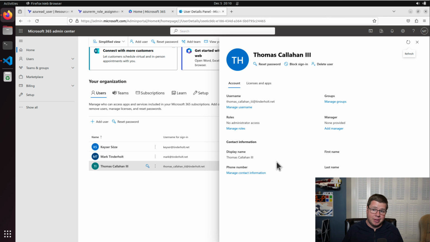You would just need to load that file, parse the various aspects of that Azure AD user resource block that we set up for Thomas Callahan, and then iterate either using count or for_each across a collection of users, setting a unique email address, a unique display name for that user, and potentially a unique password. Now, let's look at how we can grant Thomas Callahan III access to our Azure subscription.